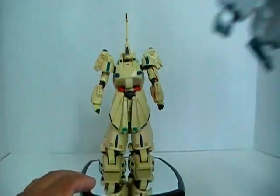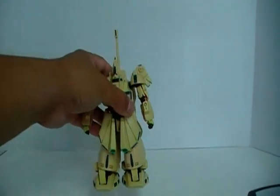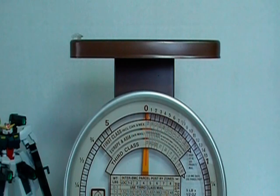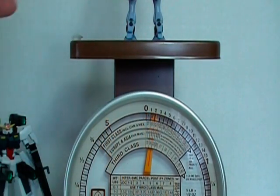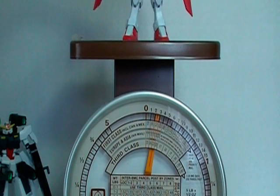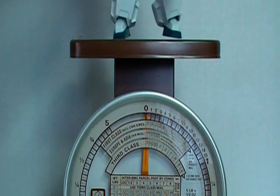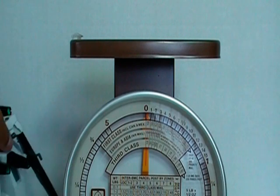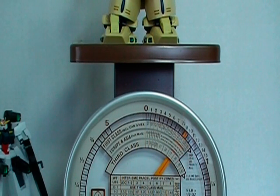Next up, I'm going to do a weight comparison. I don't know if anybody has done a weight comparison before in a review, but I'm going to do it — the reason being is this guy is pretty hefty. First, I'm going to take the Robot Spirits GNX-3 and put him on the scale — you can see he's very light. Next up, the Mobile Suit in Action Destiny Gundam — about the same. And also the 1/144 high-grade CeraVe Gundam, so he's heavier than the two action figures. And finally, last but certainly not least, here is The O — the Big Mamma Jamma — and he comes in just over a half pound.